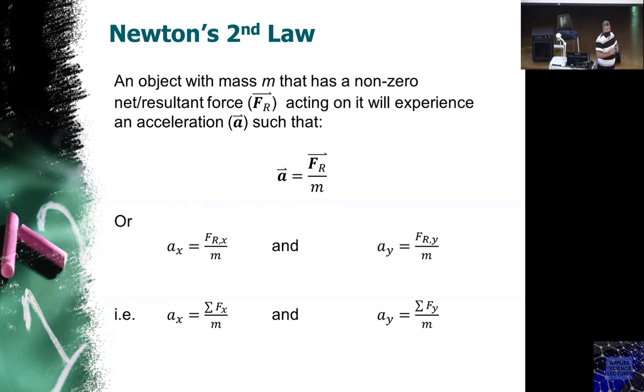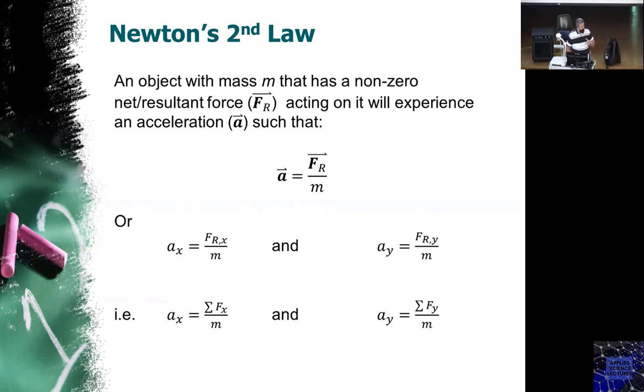Having said that, acceleration is a vector. We've seen how we can treat vectors. We will be treating their components, their projections on the coordinates. In this case, I will be dealing with the x component of the acceleration and the y component of the acceleration that are coming from the x component of the resultant force and the y component of the resultant force. So we've seen how to deal with those motions, one of them along the x and the second one along the y axis.